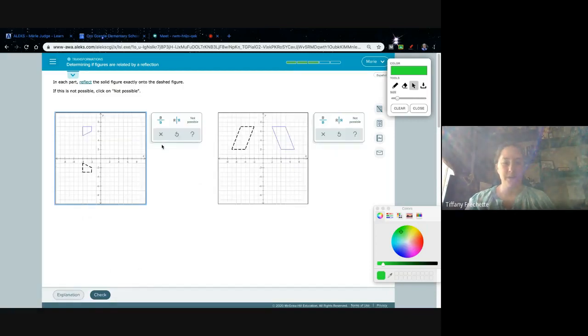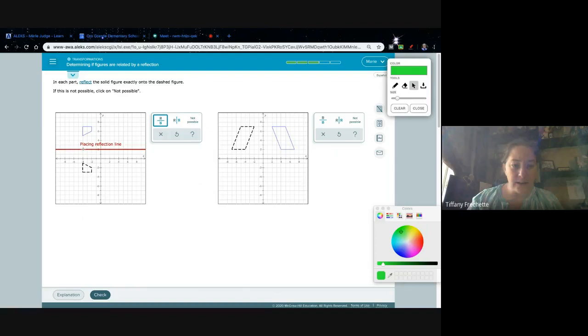All right, so this one here, I want to fold it, and we just need to decide how many spaces it is. So I have 1, 2, you know what? I'm going to click off that line. 1, 2, 3, 4, 5, 6. Okay, so I know I want to go 1, 2, 3. That's my fold line. When I flip it, this one went down here and landed right on the blue line. So they match perfectly, so we're good.